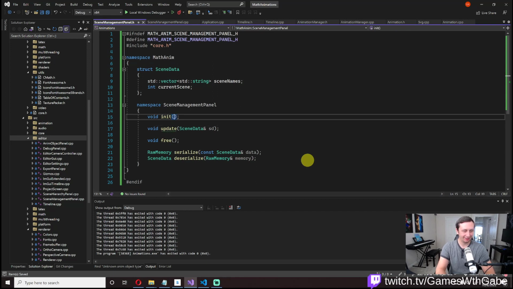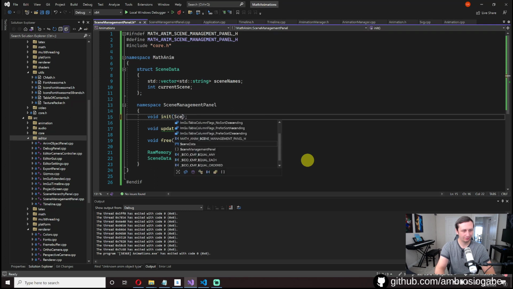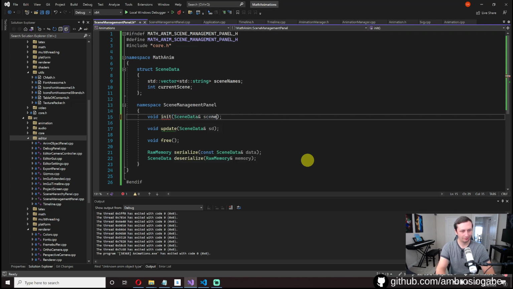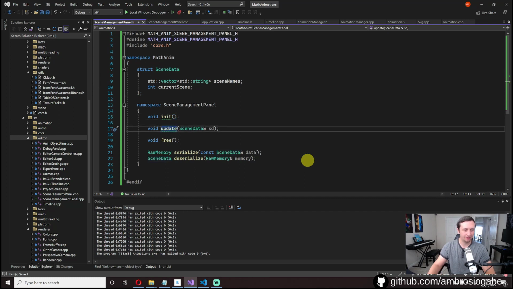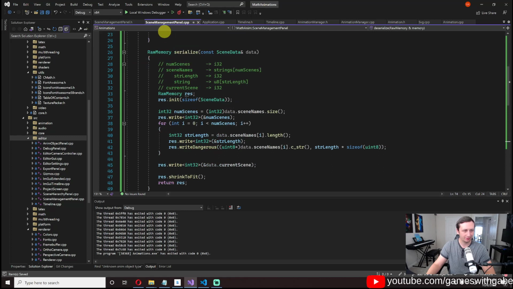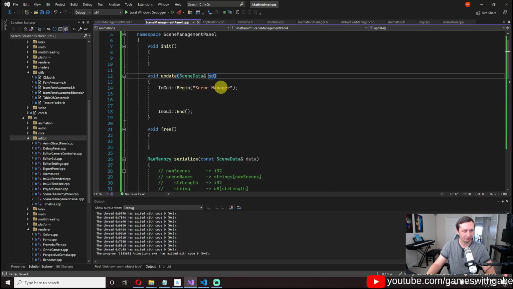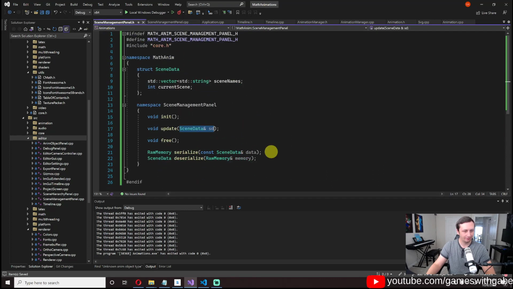And then I guess in init, deciding what I want to do. I think that, I don't know. We're going to leave this for now because I'm not even using init or free. If I don't end up using them, I'm just going to remove them because that makes the most sense. But here we're going to pass that in. Okay.